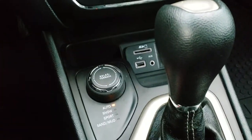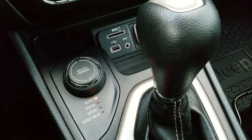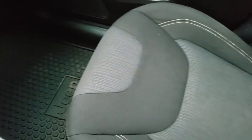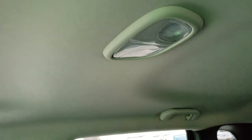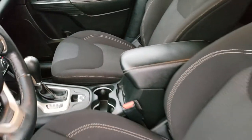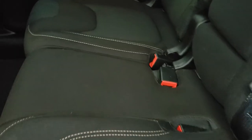Down here is your climate control if you didn't like doing it on the screen, and you have your Active Drive One right here which is your four wheel drive — auto, snow, sand, mud and sport mode on the turn dial select. You get a USB, AUX and SD card slot, and the nine speed automatic transmission. Passenger side all-weather floor mat, passenger seat no rips or tears, that's in nice condition. You do get 9-1-1 and assist buttons in the rear view mirror — those are features of the vehicle you never have to pay a subscription for. The back seats are just as clean as the front seats, no rips or tears back here. It does have the LATCH child safety system for all your child car seat needs.